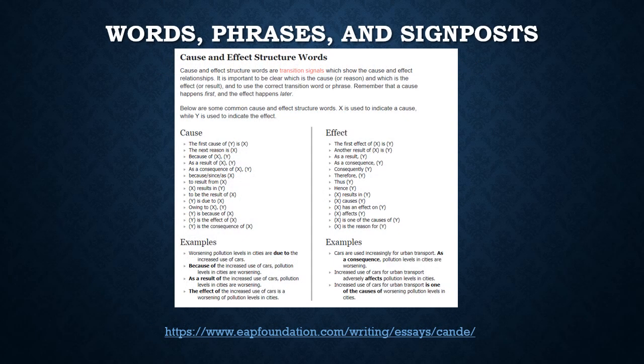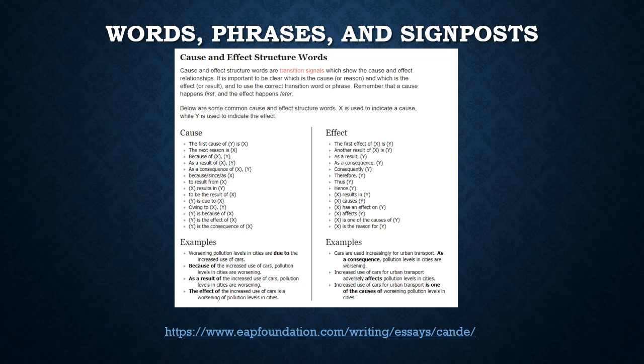As you might expect, cause and effect essays generally have their own structure, and they have their own structure words, their own vocabulary. Here's a look at one rendition of them. The idea, of course, is to show what happens first and then what follows. What is the cause, obviously, and what is the effect. And here's some example language that you can use in your essays.